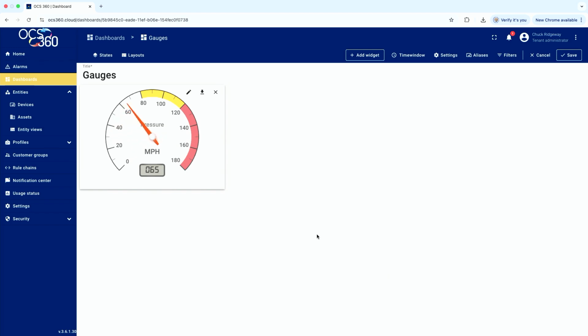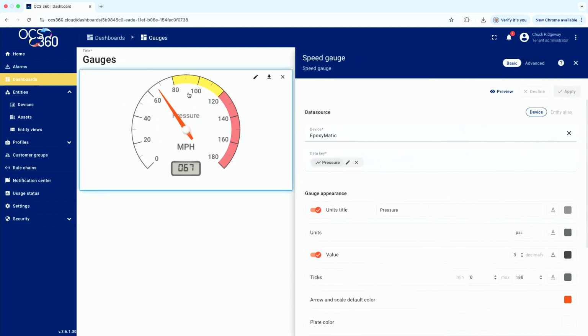All right. Now, what I haven't done is tie it to an actual variable that's being pushed to the OCS 360. So, actually, I have tied it to a variable. Duh, there it is, pressure right there. Okay, so that's looking good. Now, I can go back in and clean this stuff up if I'd like. But let's say that for the sake of argument, everything looks good.